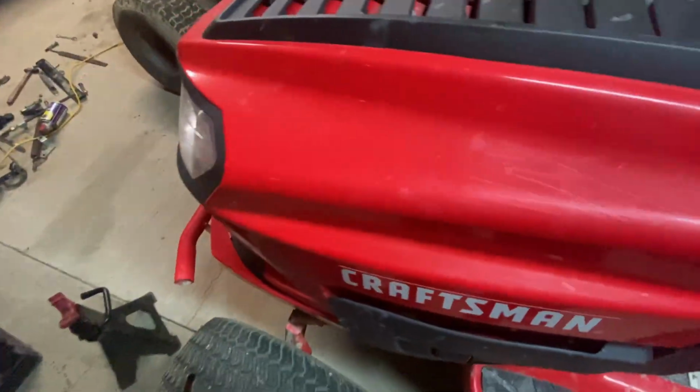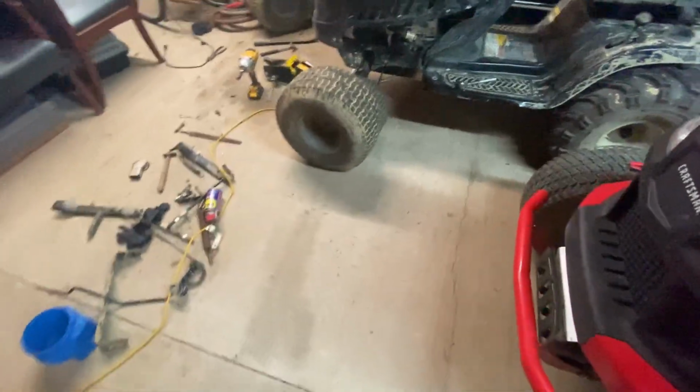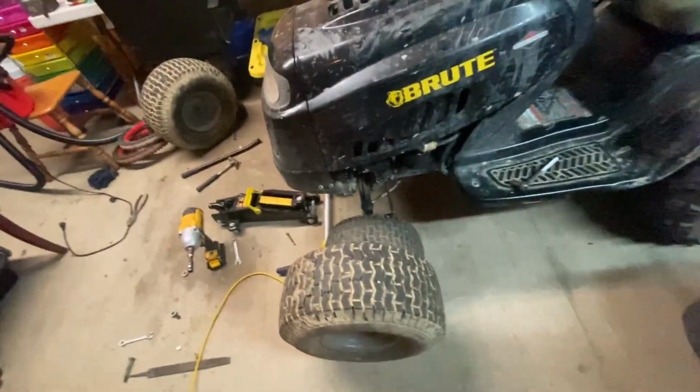This thing just got oil changed with a Briggs filter. Makes some colored people mad. But yeah, this is mainly about the Brute, the Brute getting a new front axle.